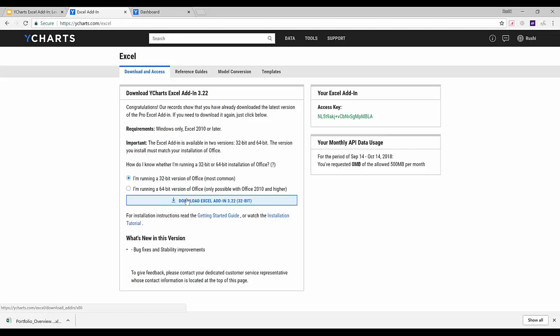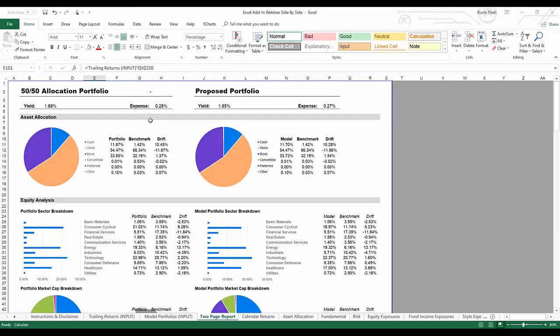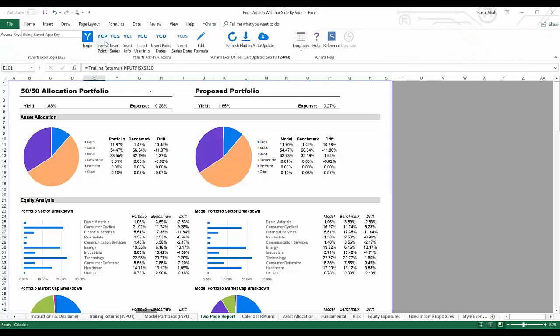Awesome. And then the second question that came through, and this is also a very common question that we receive, is it possible to create my own template using the YCharts add-in? Yeah, I think here's another great benefit of our Excel add-in, and I think it'll make sense to jump back into Excel. The awesome thing is it's just simply an Excel add-in, right? So if I click on the YCharts tab up here in Excel, we have these formulas that are baked into this template that we've created. But if you're pretty savvy with Excel yourself, you build out your own models or do your own analysis, a lot of these formulas are extremely intuitive to use, and you can build out your own models using the add-in. You saw how quick that data pulls in, so it's definitely worth doing that if you're interested in pulling in data into Excel and running your own reports.